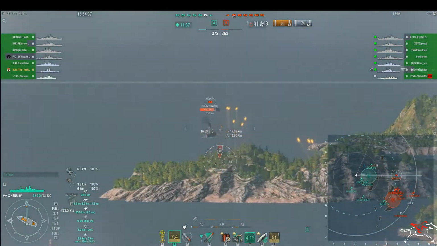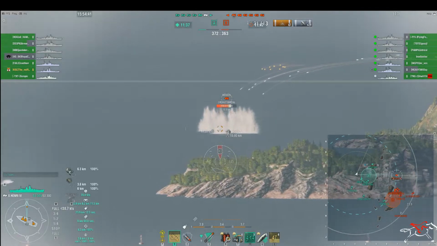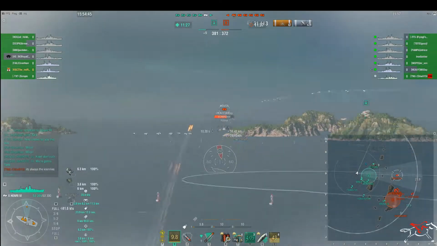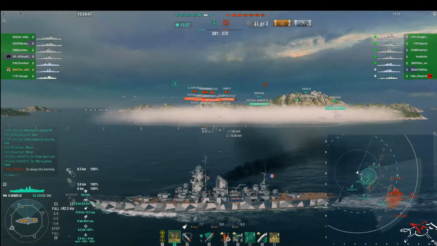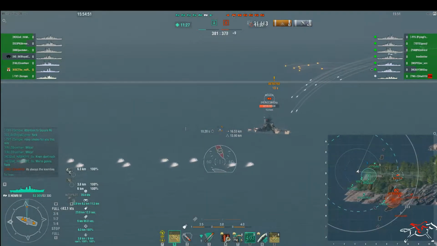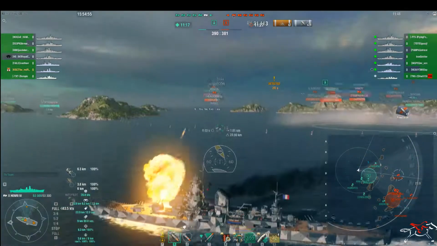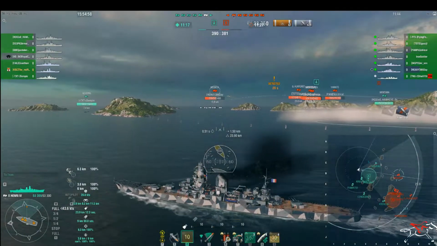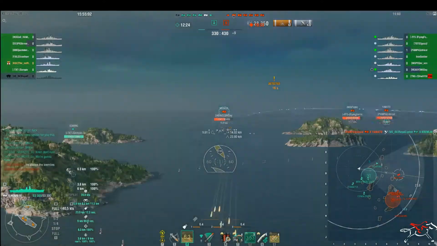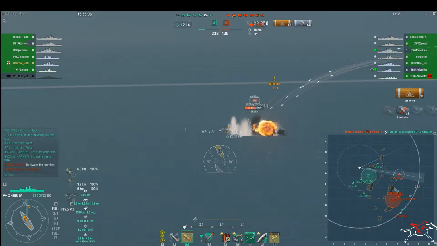Moskva is still out in the open. I was kind of hoping our battleships would take care of him a little faster, but he is not affecting the match right now, so I'm good. So right now my hope is I can get up here, get behind another island, and start farming those battleships that are over on the other cap.